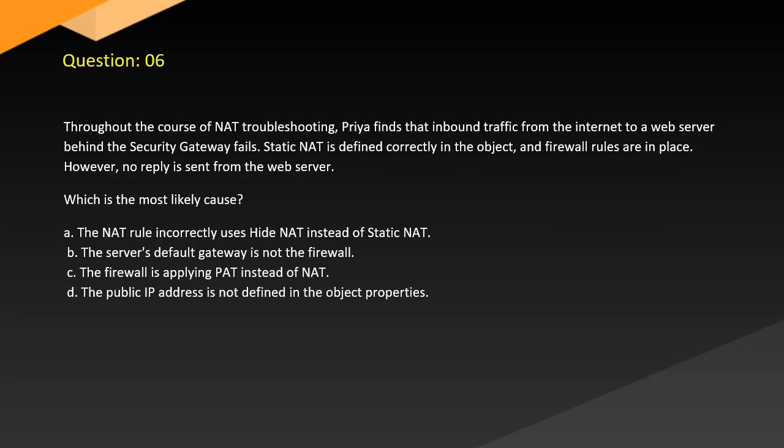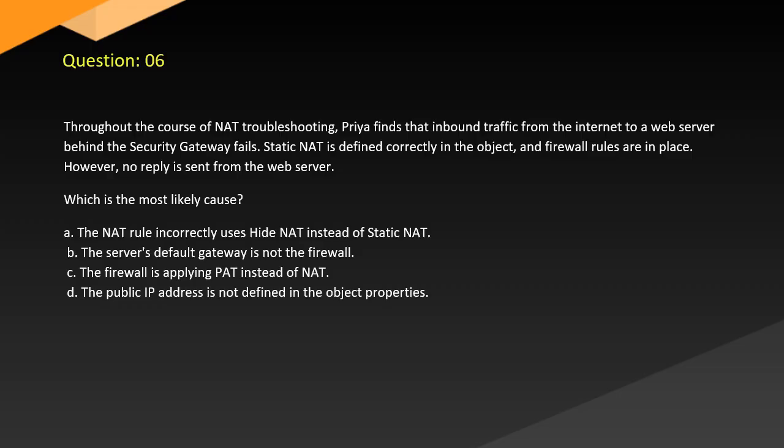Question 6. Throughout the course of NAT troubleshooting, Priya finds that inbound traffic from the internet to a web server behind the security gateway fails. Static NAT is defined correctly in the object and firewall rules are in place. However, no reply is sent from the web server. What is the most likely cause?